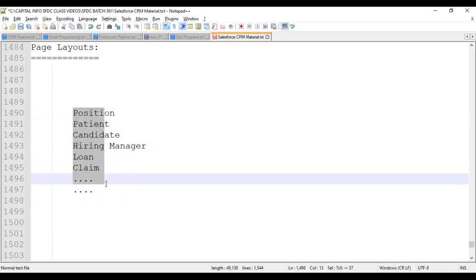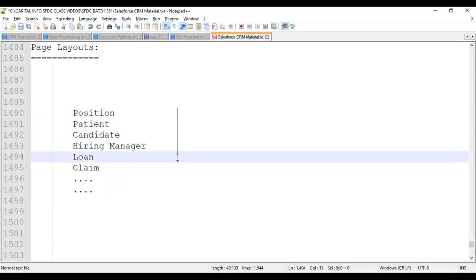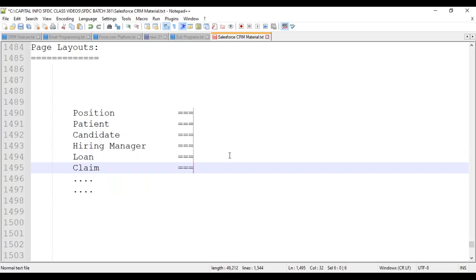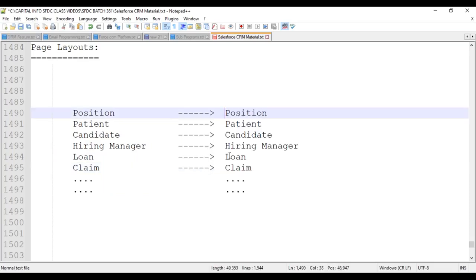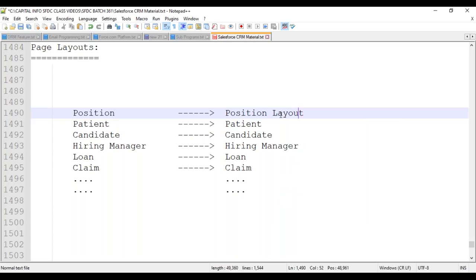Whenever you are creating an object for your organization, for every object, Salesforce provides a page layout by default, where the page layout name will look like this. For the position object, position layout. For the patient object, patient layout.